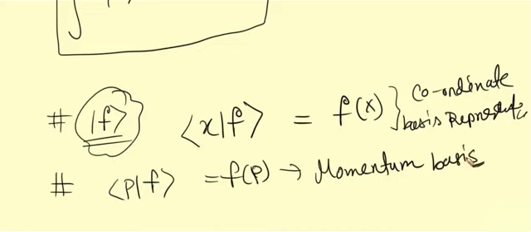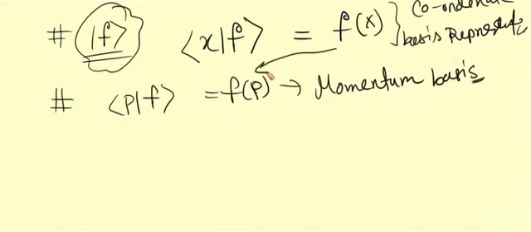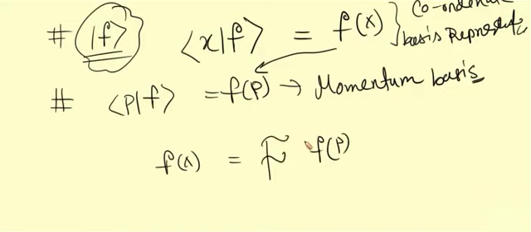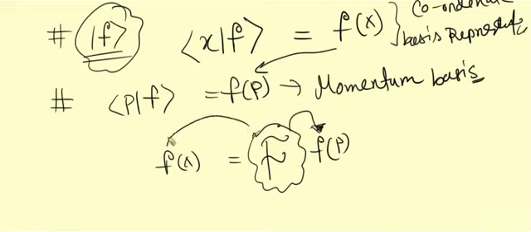So this is the power of abstraction: you are dealing with something in general, but then you can always take the representation that is convenient for you. And in fact, these two are related via some Fourier transformation. For example, if you take this f of x and you want to write it in terms of f of p, all you need to do is use something called a Fourier transformation. I am not showing you the Fourier integral, but this Fourier transformation, denoted by some curly F, will act on it. It will kill all the p's. That means it will integrate over all the p's, and only x will be left, and the whole thing will turn into a function of x.